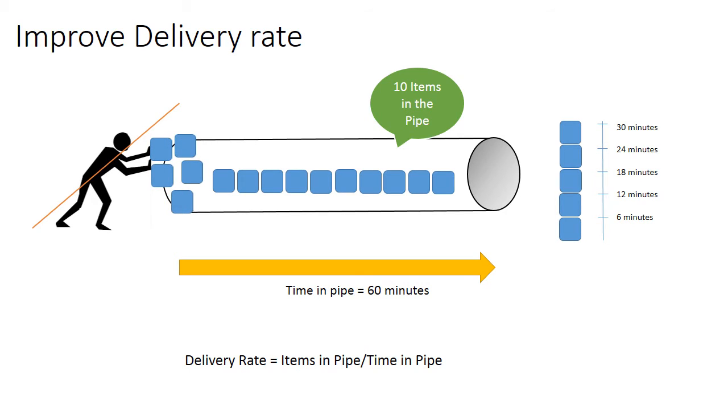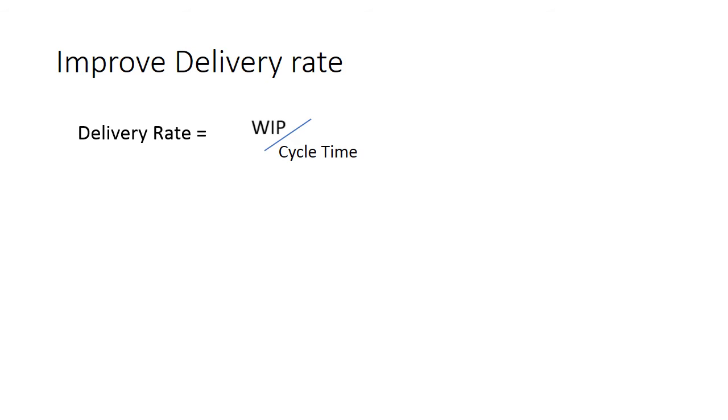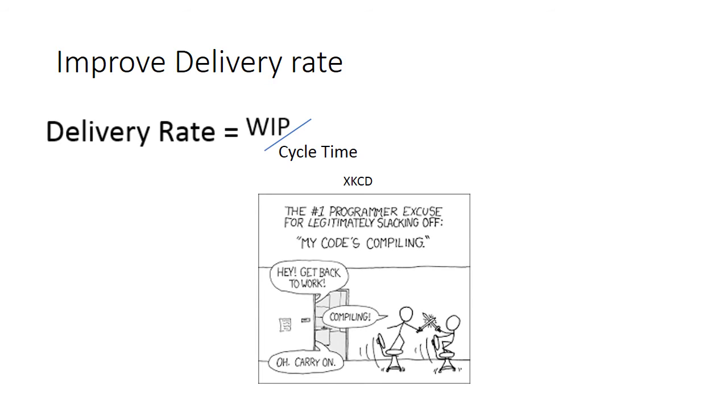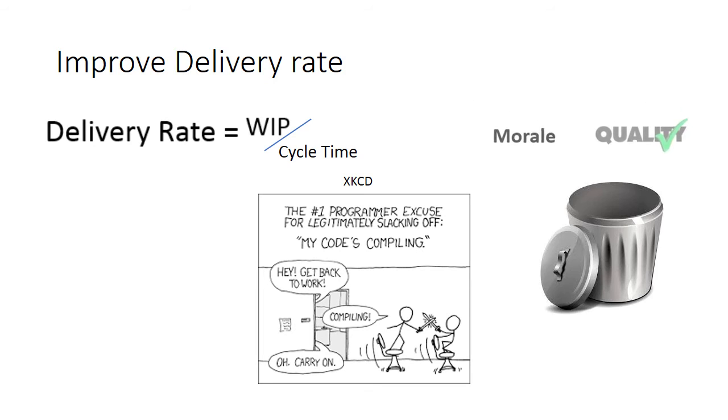But that's not a sustainable approach. Pushing more work in is essentially increasing the work in progress. Little's Law shows us that, yeah, that actually would increase the delivery rate. But that approach assumes there's more room in the pipe. And for software, more room in the pipe translates as developers slacking off. And they're really not. The pipe is just so big. Pushing really, really hard will work a little, but also has bad side effects.